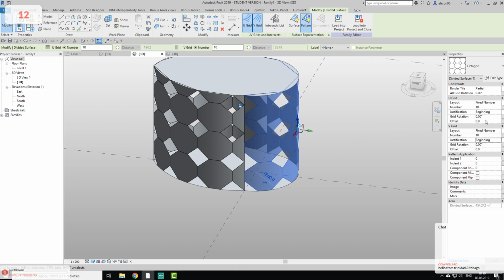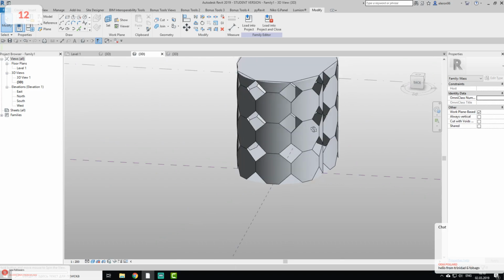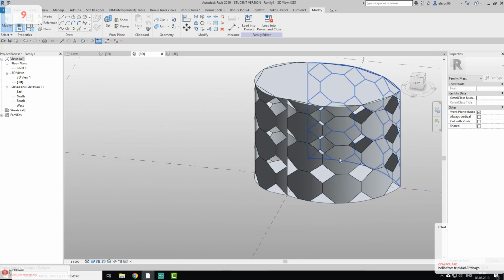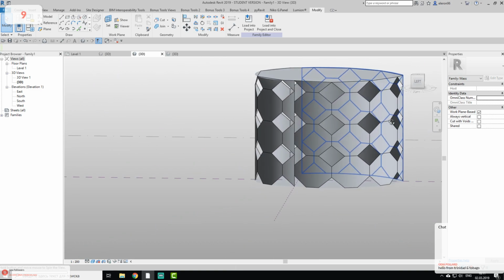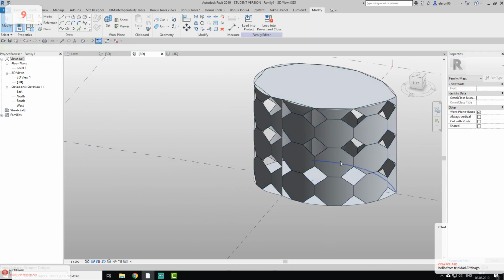No. And let's make offset minus 500. It's too much, and let's make it 300. So this is the problem in Revit, because you should do everything manually. You just go from one side like this, and after that you change like this. That's why this is a problem in Revit, because you should think about which type of pattern you will use.